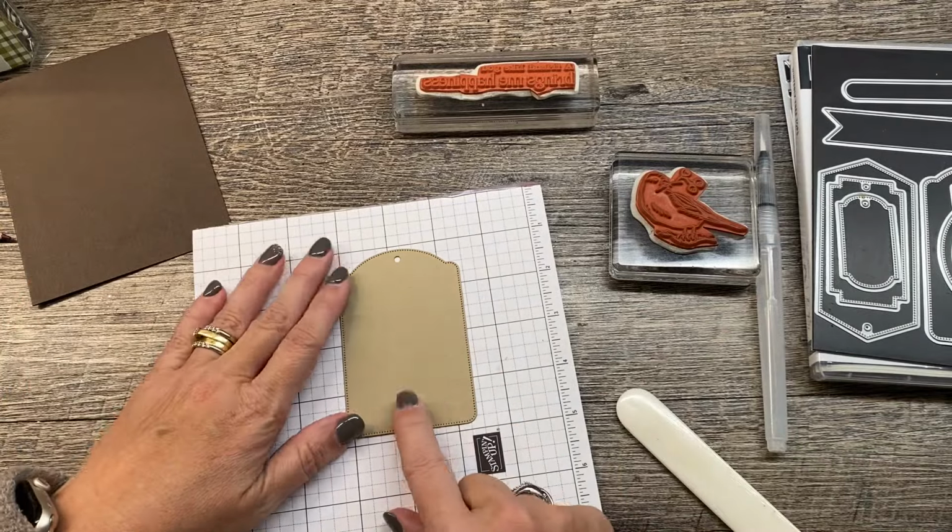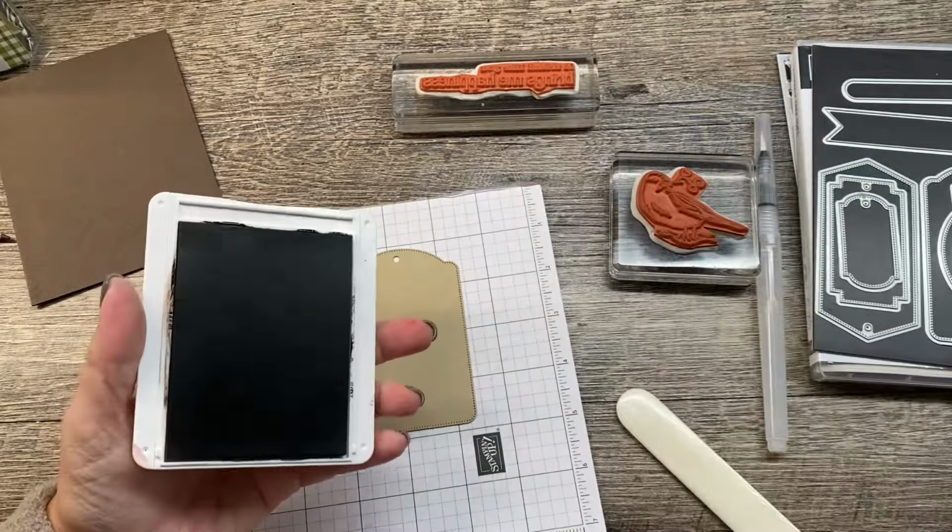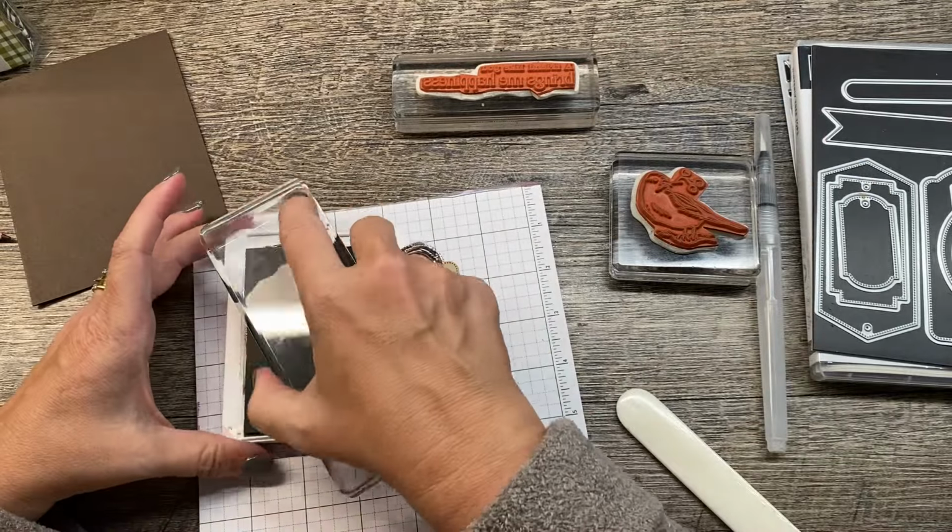Okay, so what I'm going to do is on my crumb cake tag, sorry, I was having a hard time saying all of that. It has been an incredibly busy day around here.